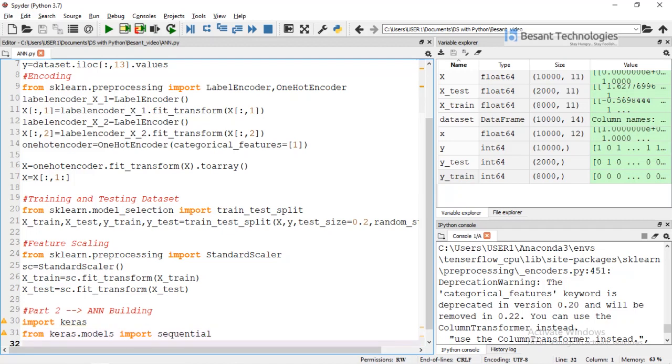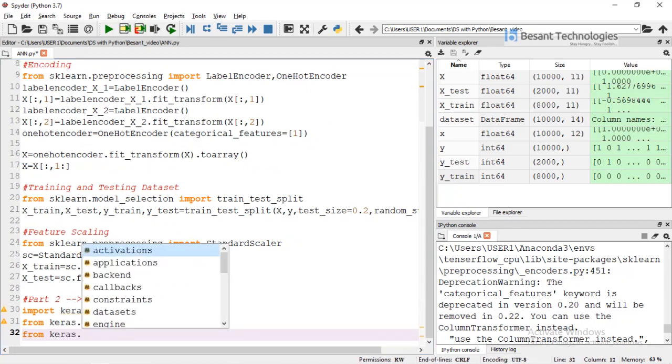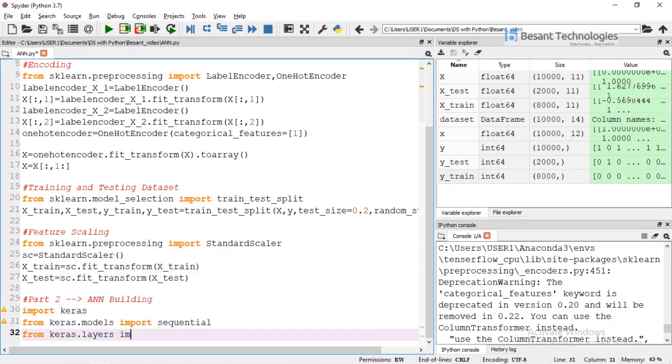This is the library which is mainly used to initiate the model. The next step, from Keras, I am going to import the layers. What I am going to import is Dense, which is used to build the neural networks.